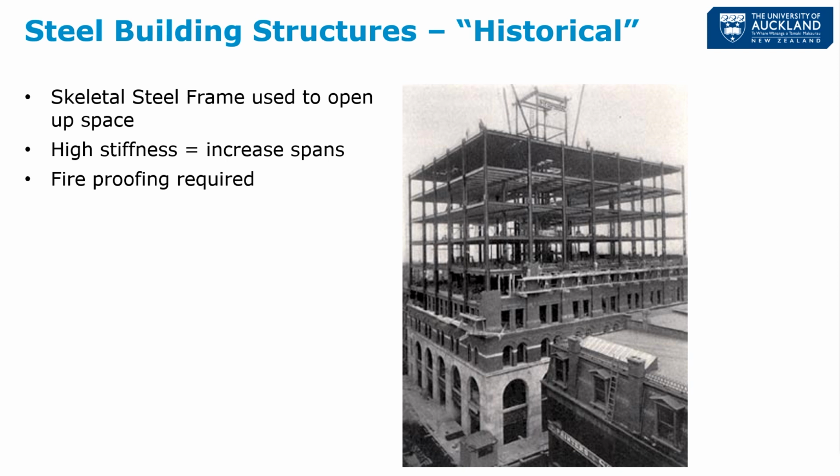One of the other reasons that you will see with these older buildings are always wrapped in masonry is that you need a fireproof steel. It does lose its strength during a fire, and particularly throughout the 19th century, there are many large fires in these big cities, buildings packed closely together, lots of coal and wood-burning stoves. So fires were common, so you've got to protect that. And it was only when they really figured out fireproofing, convinced the respective cities of Chicago and New York that their structures were going to be okay in a fire that the building departments allowed them to do that. And as I said, a lot of that fireproofing is done with masonry.